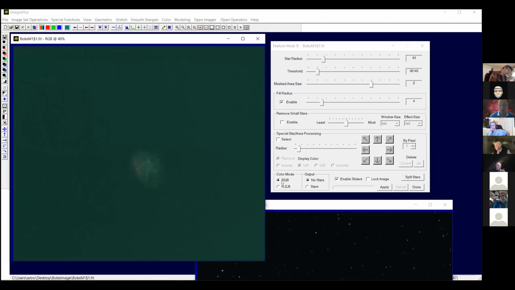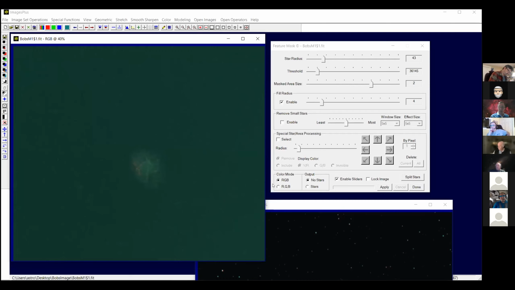Now, something Bob just mentioned, you see this color mode down here. The way this works, in this case, it will remove a star if the star is in all 3 color channels, red, green, and blue. However, sometimes that doesn't work well. It leaves a lot of stars behind. And the reason is I could have a very red star that has no blue. It could even be a big star in the image, but since it's so red and very little blue, if I select this function where it has to be in all 3 color channels, it would not remove it.